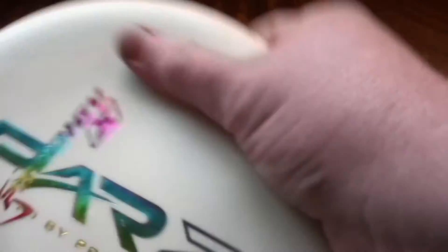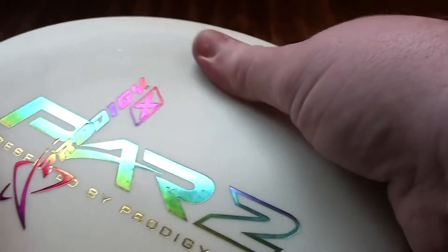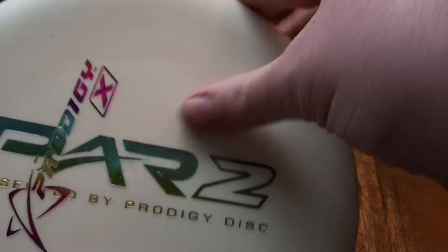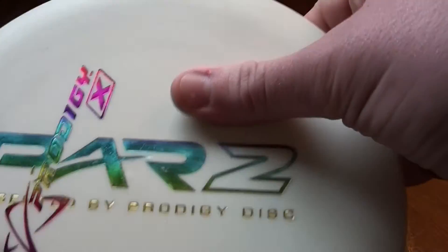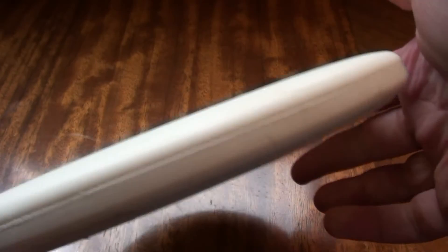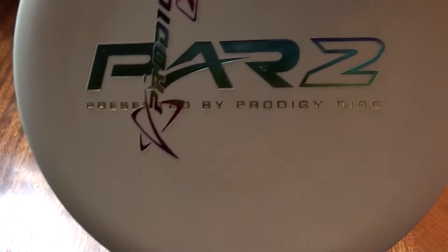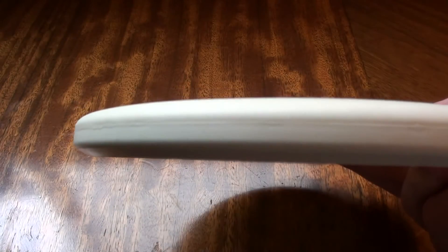The 200 glow plastic feels really nice. It's got a good flexibility to it, but not as much as like a soft magnet or anything like that — it's not really rubbery. It has a nice tacky feel to it and it grips really nice. It feels good if it gets a little water on it; it's not going to hurt the grip too much. It's almost chalky — hard to describe, but it's got a good grip and feel to it. A little bit of give under the thumb, but the whole disc maintains a pretty rigid feel. All in all, the 200 series plastic feels great. I think that's one of Prodigy's strongest suits based on the stuff I've tested — their plastic types are really nice.